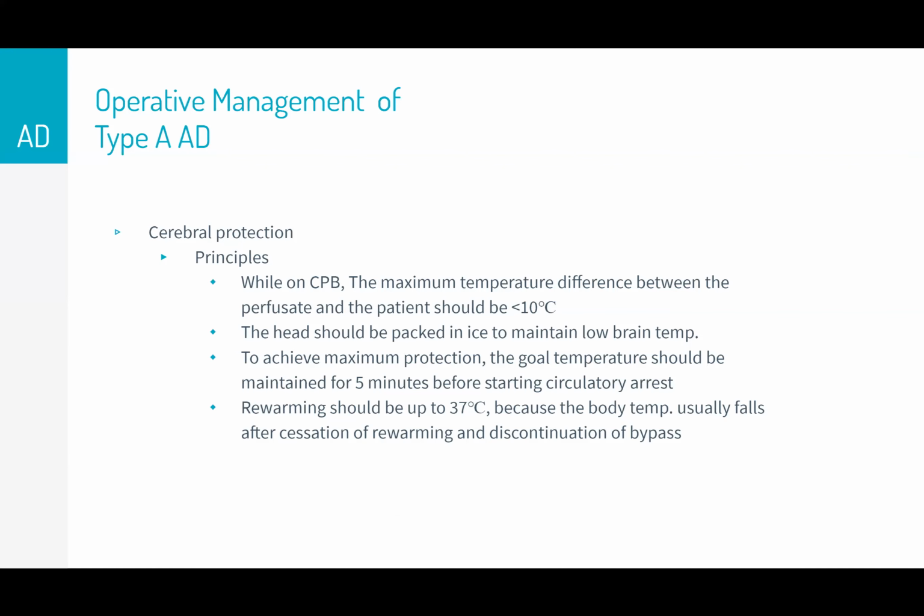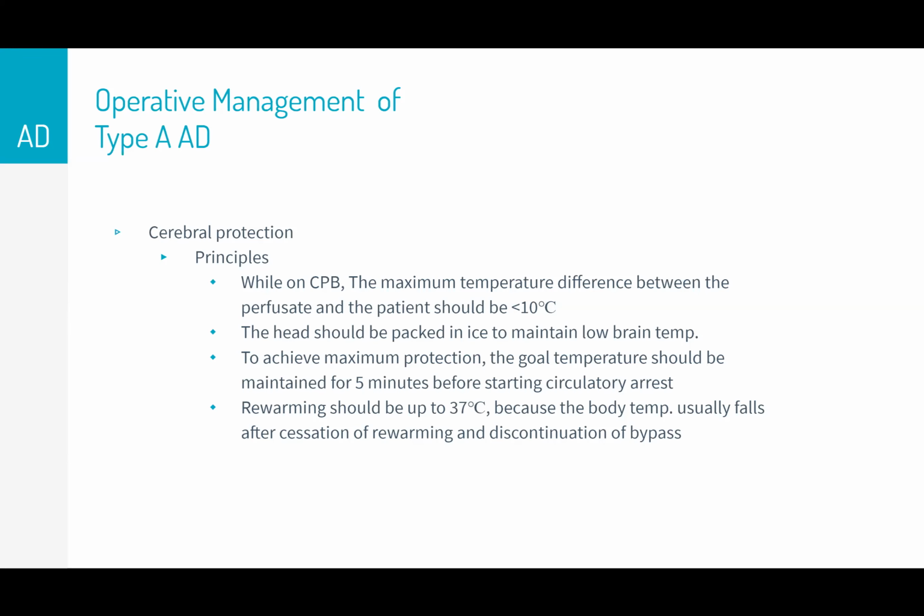Why? The idea is to prevent rewarming. When you cool the patient while you are still on the pump, that works, but once you are in circulatory arrest, there is no blood running around to cool the patient. You are depending on the external ice. And yes, there is a type of approach with antegrade cerebral perfusion with moderate hypothermia.